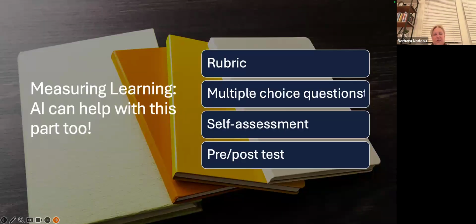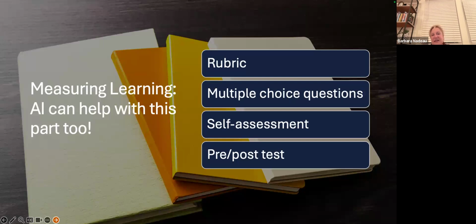And then the other thing you can use it for is measuring learning. Depending on your context and the purpose of the training you're doing in your healthcare environment, you may or may not be actually assessing people's learning. But AI is really good at creating rubrics. So if you were to put in, these are the learning objectives, or this is the assignment or the activity I want the students to do, create a rubric for that. Just as fast as it spit out that case, it will spit out a beautiful rubric.